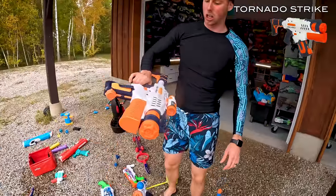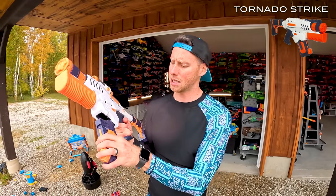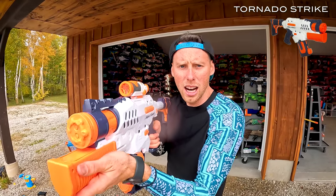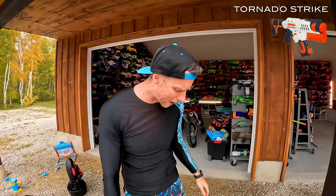We have an older blaster — a Super Soaker Thunderstorm, I think it's called — but this is such a cool gun. I wanted to use it for the thumbnail of the main video. This is just one of my favorite Super Soaker blasters because it has a mag so you can reload easily. And then it has this little spinning effect, which is really cool, and it looks tactical. This is one I brought back and had to be the thumbnail. Great blaster.